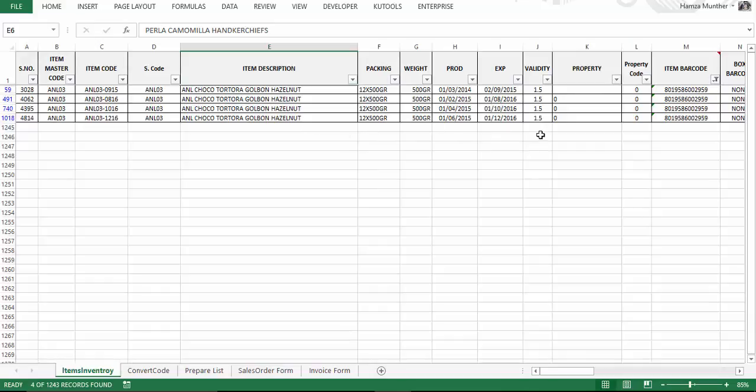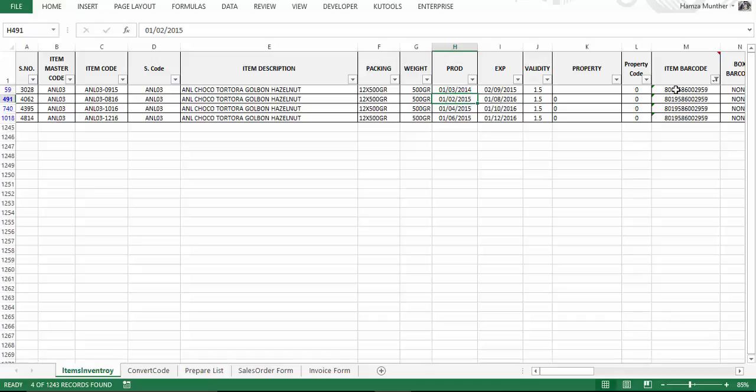What's nice about Excel, as you can see, is that I can filter using different columns. I can search by any column, and I can do extra filtering by brand or by property to narrow my search. So the software should have a similar feature that allows us to find the item easily.